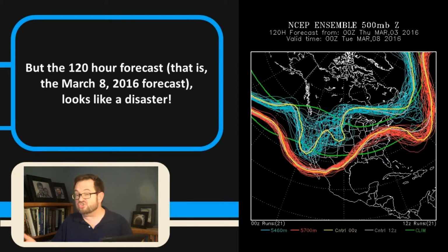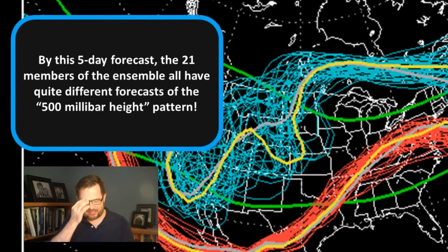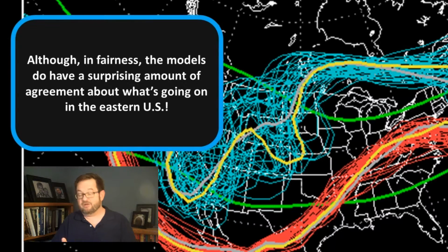But let's take it out to 120 hours. This is starting to look like a disaster. I mean, my spaghetti chart is starting to look a lot like spaghetti. If I take a closer look at the patterns that we see for the 21 different models, they all have very different ideas as to where the pattern in the 500 millibar heights is going to be. They see different features. Although, frankly, by the standards of meteorology, these models are actually still doing pretty well, considering we're 120 hours forward in the forecast future here.